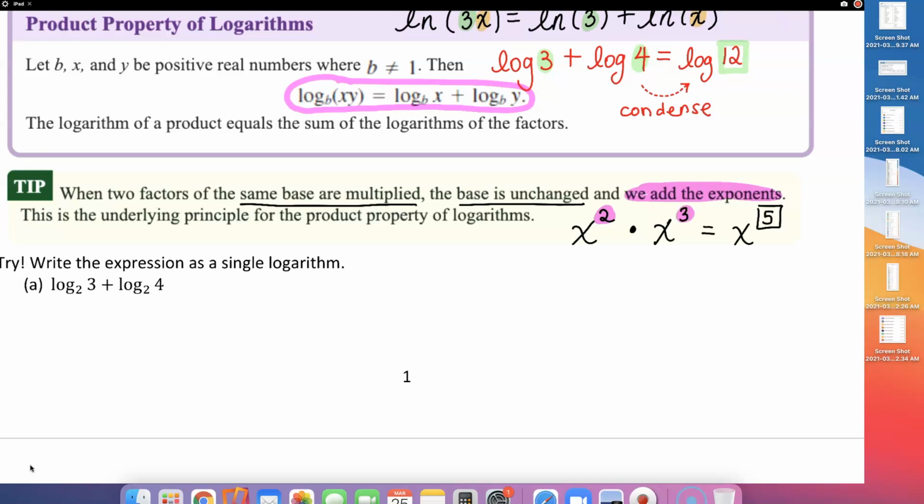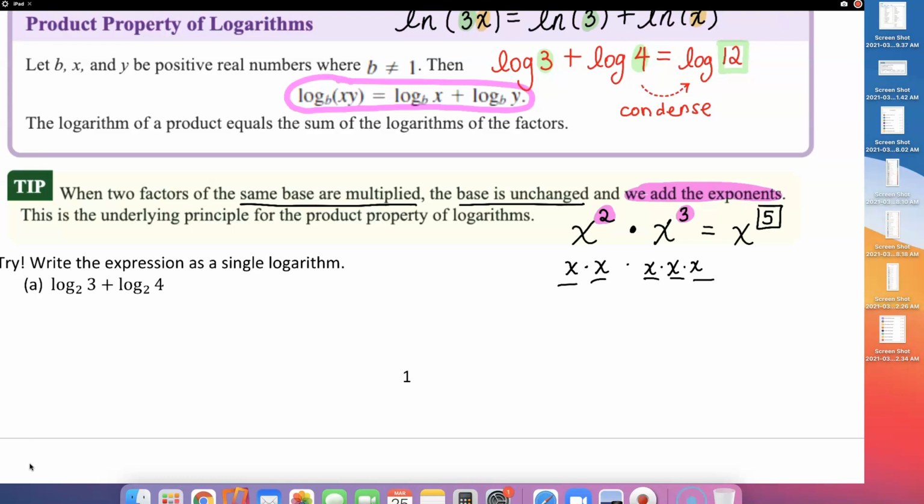So this is the property of exponents that you learned in algebra class. And this is true because x squared means you're multiplying x times x. X cubed means you're multiplying x times x times x. So if you multiply those two together, you're multiplying x by itself how many times? 1, 2, 3, 4, 5 times. So this is true. When you are multiplying powers, you add exponents. So you know how logs and exponents are related, right? They're inverses of each other. So this rule is the underlying principle for the product property of logarithms.